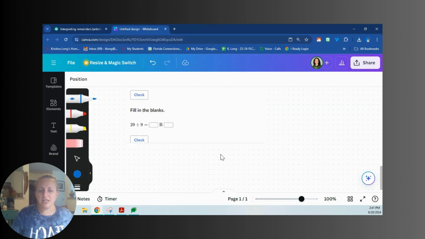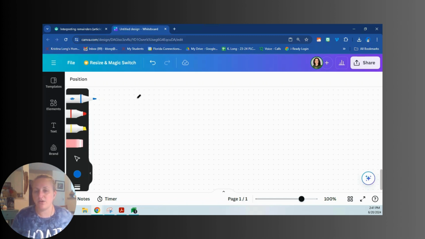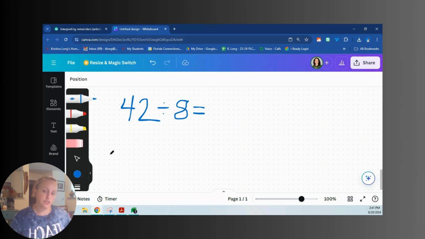Okay. So let's look at a division problem. And let's say that there are 42 students and you're going in vans to the movie theater, and there can be 8 students in every van. How many vans do we need? If there's 42 students going to the movies and there can be 8 students in every van, how many vans do we need? This is a great example of a time where you can draw a picture.